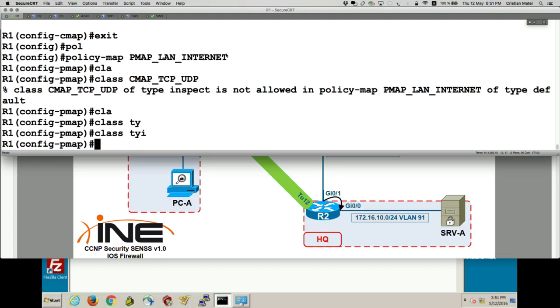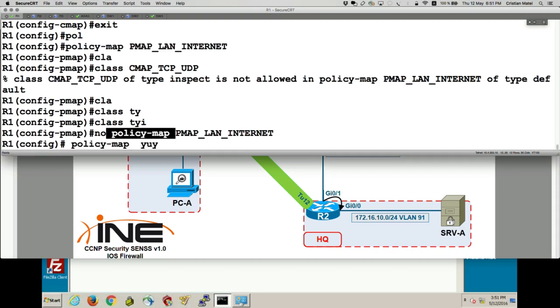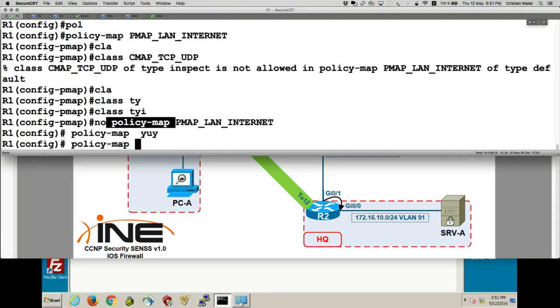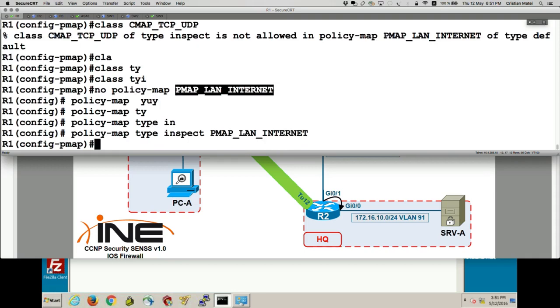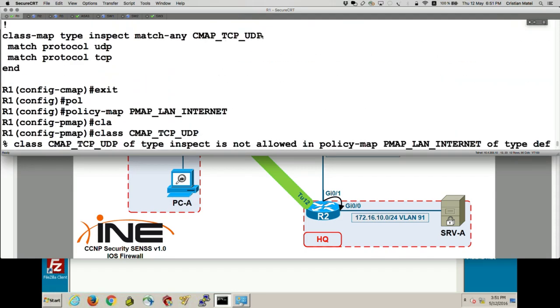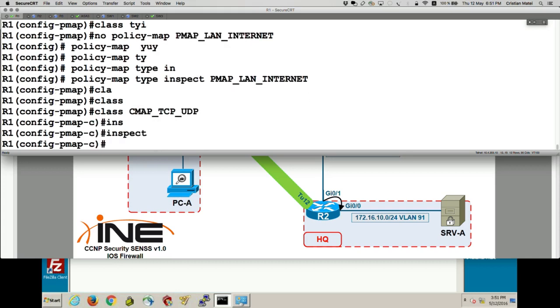Now the problem is that if I define a policy map not of type inspect, so let's remove that. Of course the class map and policy map have to be of type inspect. So policy map type inspect, because the regular class maps and policy maps are used by quality of service. So they had to come up with a different type of class map and policy map, but keep the configuration based on class maps, policy maps, and service policies so that it's easy and known to engineers. So in the policy map, we bind in here the class map, and we say the inspect action, and exit.